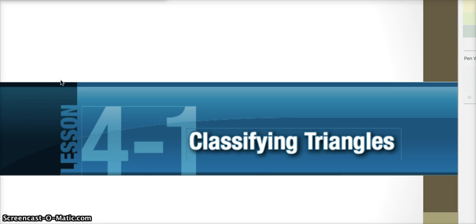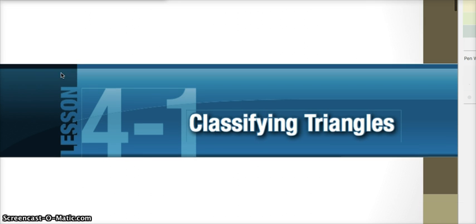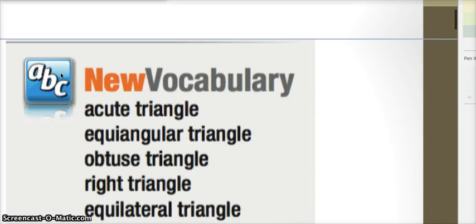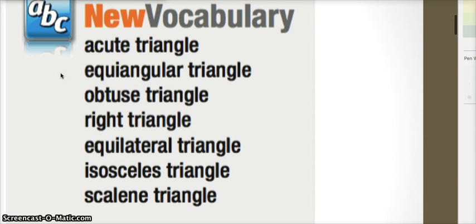Actually, the whole chapter is fun. We're going to look at classifying triangles, which is not going to be something totally new to most of you because all these words you've seen before. I'm pretty sure of it because I know we've talked about some of them. Definitely, we have. All right, so we talked about acute angles.